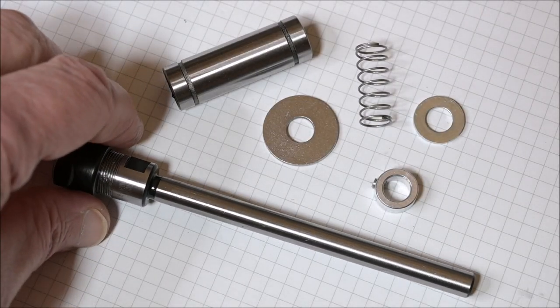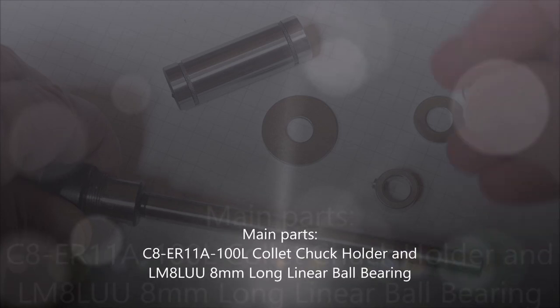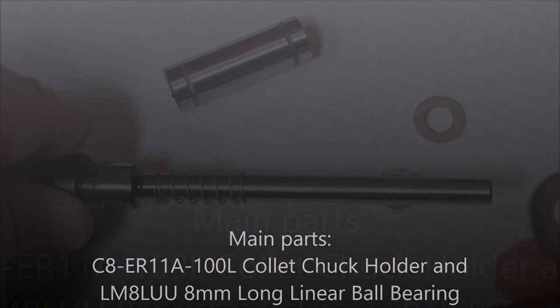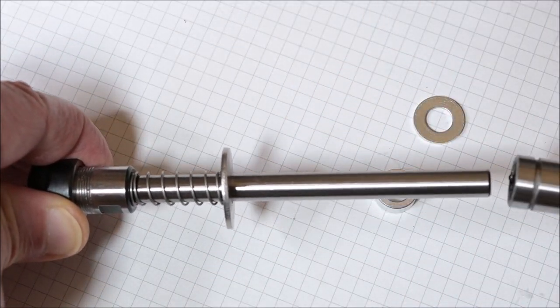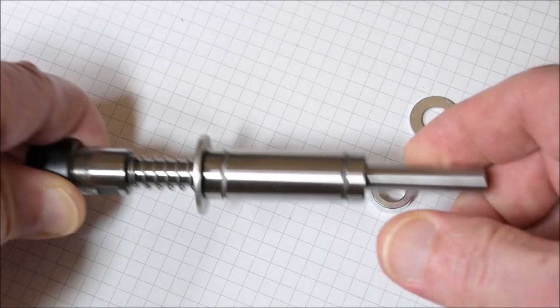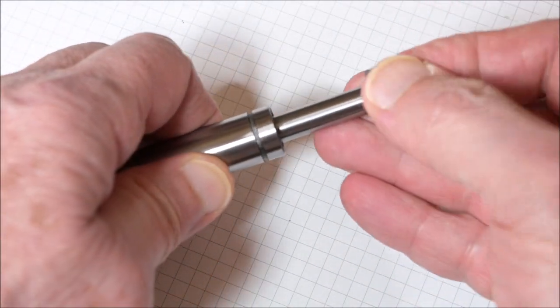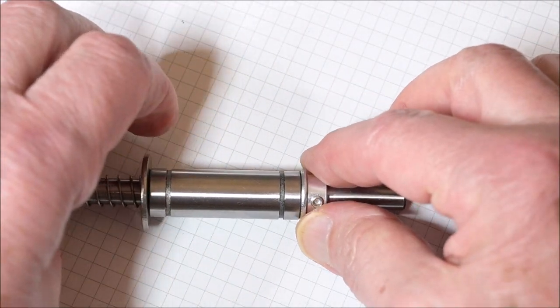The actual engraver is really very simple. I am just using a 100 millimeter long collet jack holder with an 8 millimeter shaft and also a long 8 millimeter linear ball bearing plus a spiral spring and some washers. And that's about it.